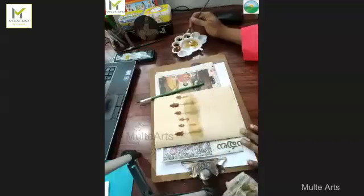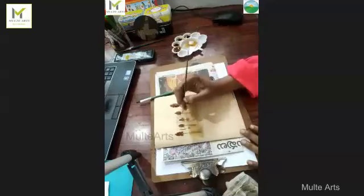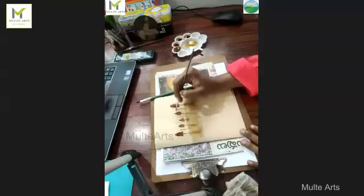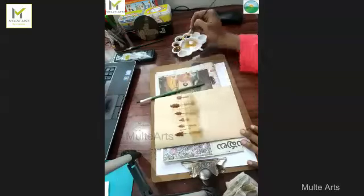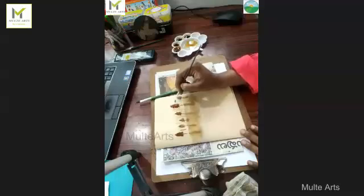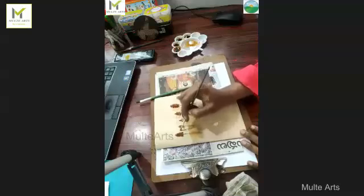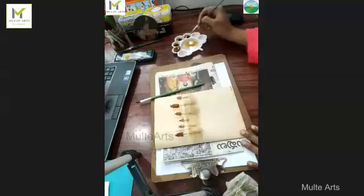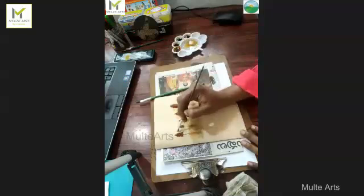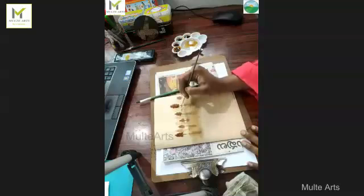So what I'm doing is just taking some light shades of trees. This is like you can't see these trees properly. They are very far away trees, so the shade will be very light. You feel like they are shadows. You don't need to give so much texture or anything to this.